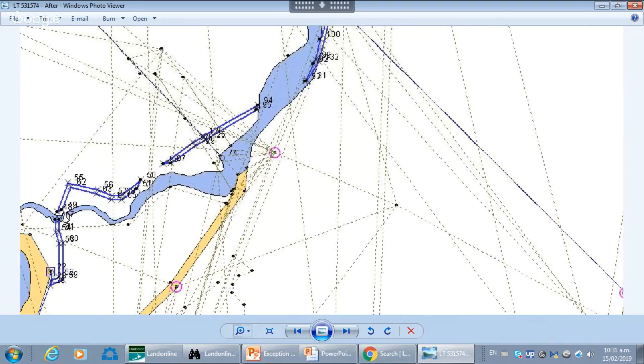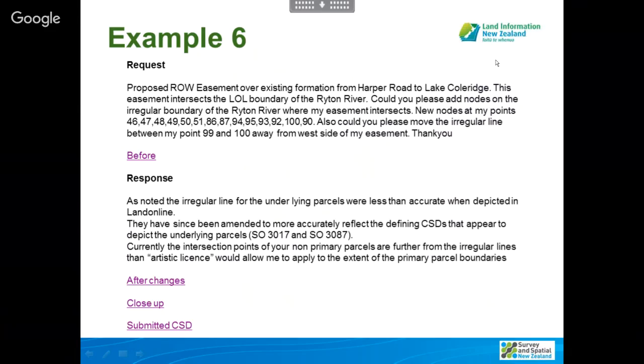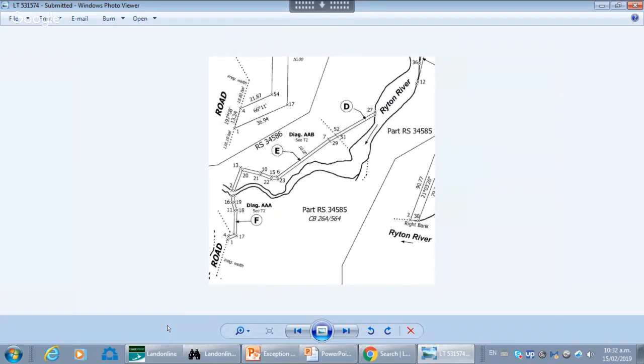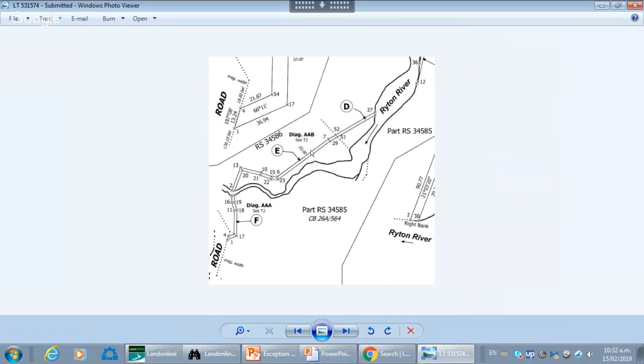I think this is a really good example for showing that the plan is king. You need to check with the plan and not rely on the XML, especially with regards to water boundaries. So we sent this back and said, well, actually, Landonline had the river in the wrong place. Please reassess the easements. And they came back looking like that. So in that particular area where the easement was split, down in here, because of the old XML definition, now it's a contiguous parcel.